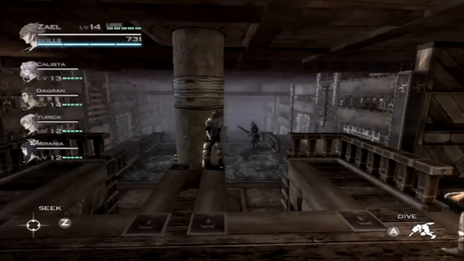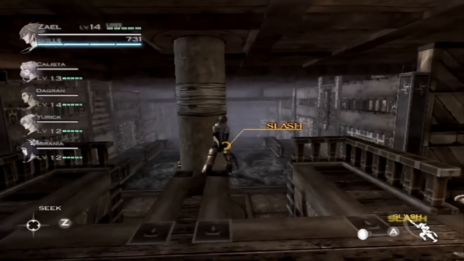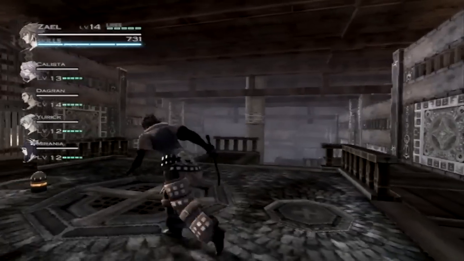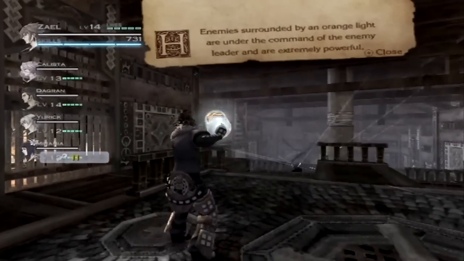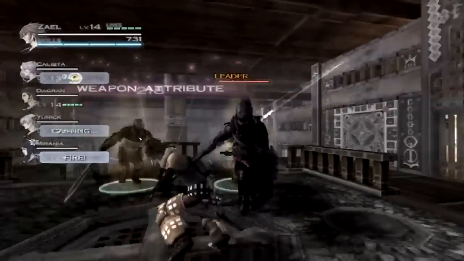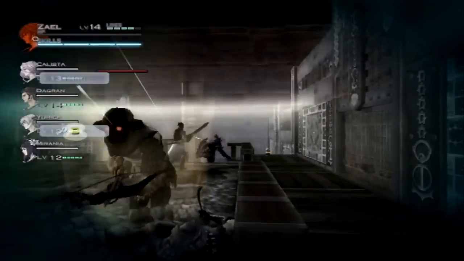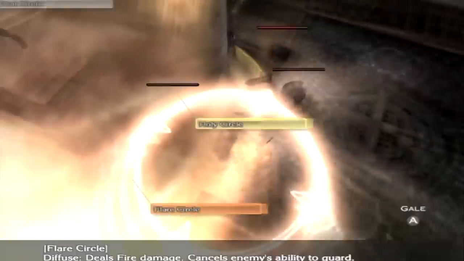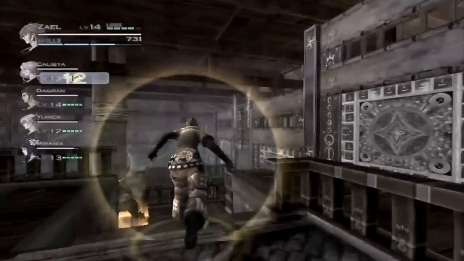Come see. I've just hit him with an arrow, don't tell me he's going to sit there and do nothing. Hey you. Incoming enemy. Good then. Take this. Yeah. Well, you don't run off.